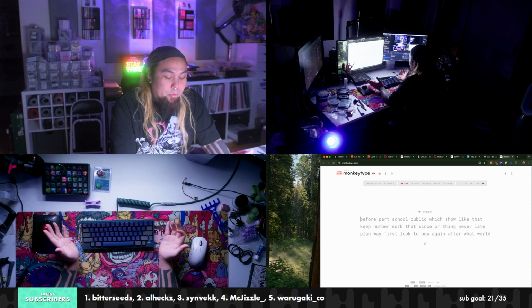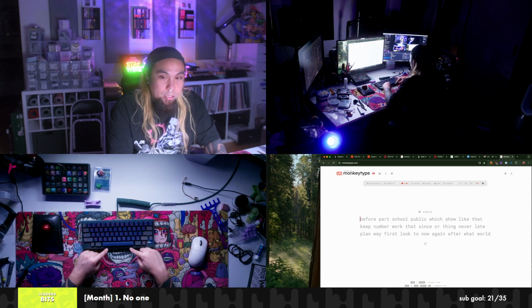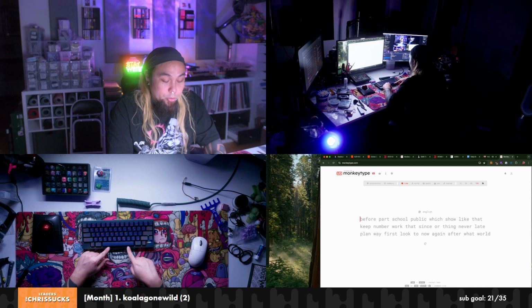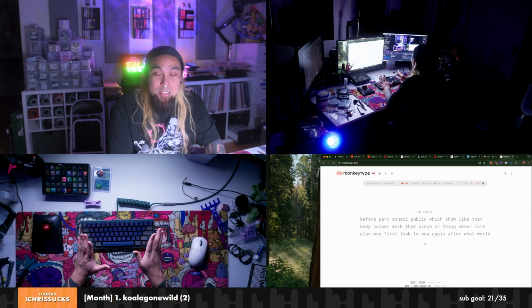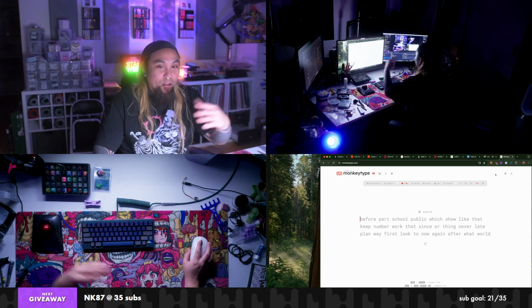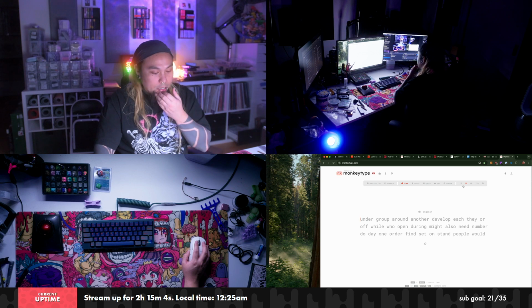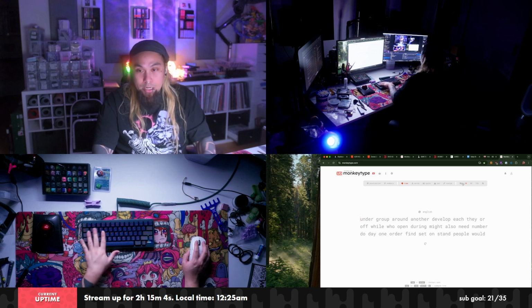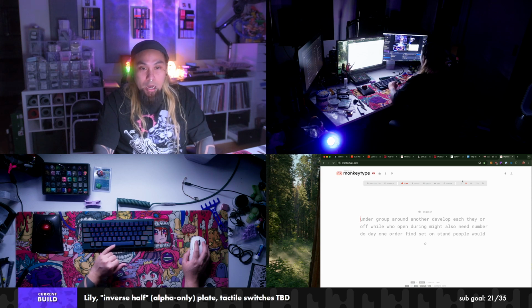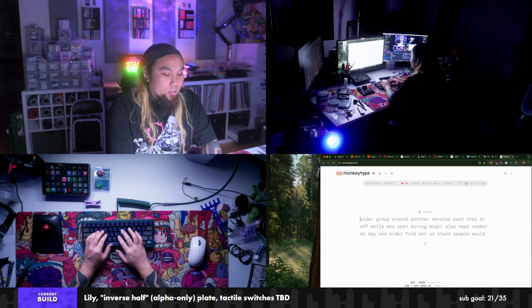It does make assembly easier because now I have pretty easy access to the stabilizer keys. Also the Lily itself needs a specialized plate to allow you to put in those two top internal screws here, so this gives us access to that without having to cut a whole new Lily plate. Those are the things that would be different, just the ease of use in those cases. But other than that, it's a plated build. There's only not a plate at the spacebar level. So from a practical standpoint.